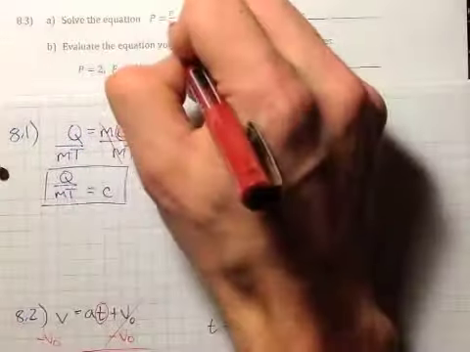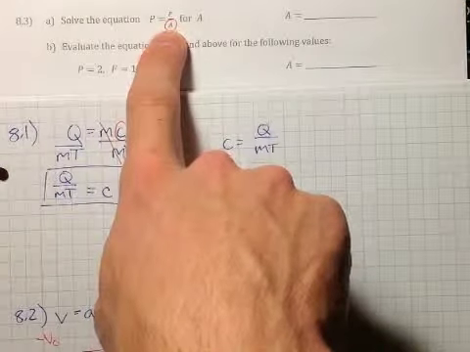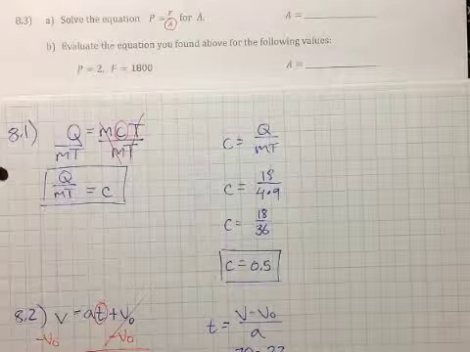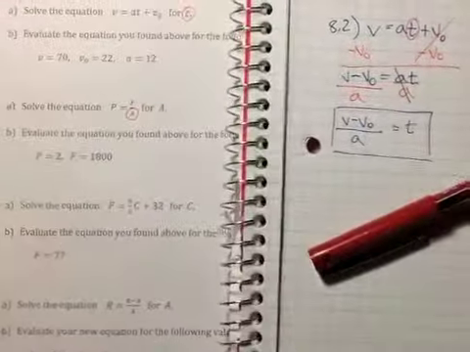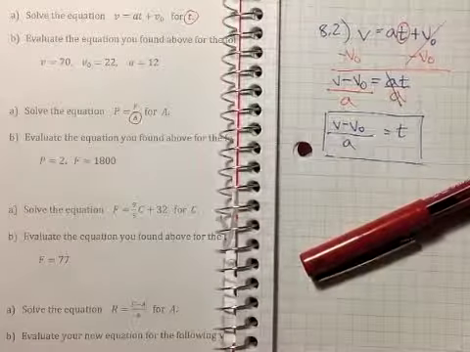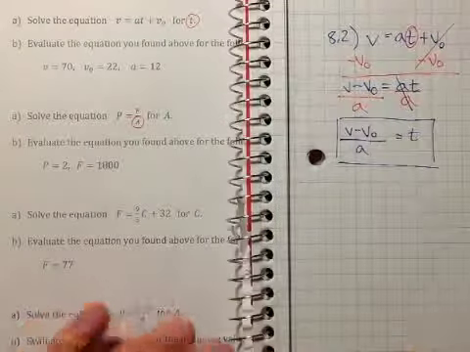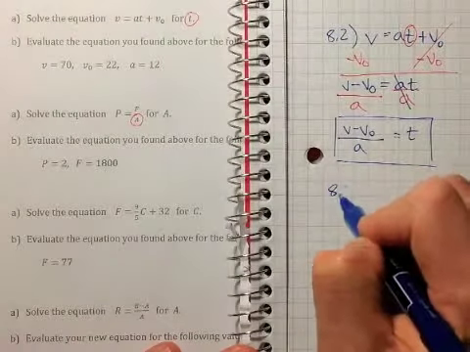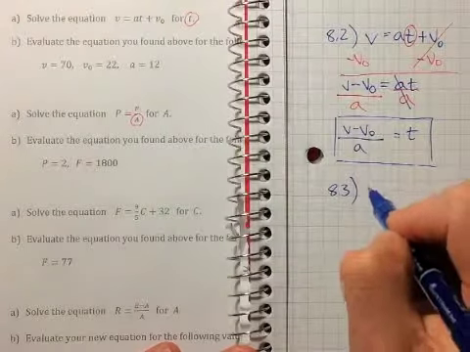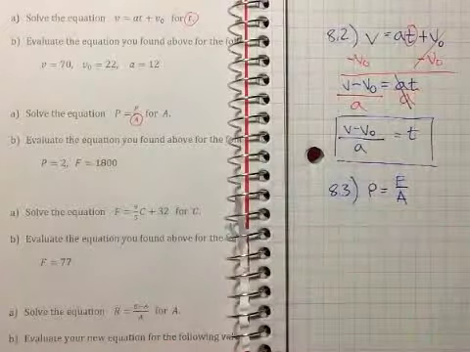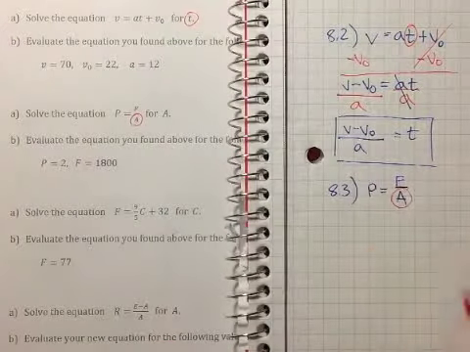Who does that? Who asks us to do such a challenging thing like solving for the variable in the bottom of the fraction? Ugh. Man, someone is mean. So, this we did in class numerous times. This is a very important skill, being able to solve for a variable in the bottom of a fraction. I'm making you do this time and time again because it's so important and because it's hard. It is hard. So let's write it down and let's see why it's hard to solve for A. P equals F divided by A. And we are being asked to solve for A. Here's why it's hard.